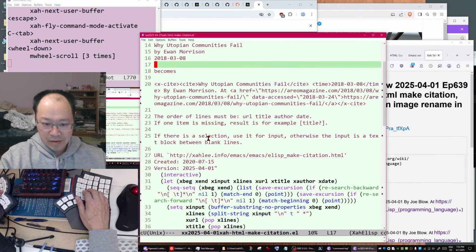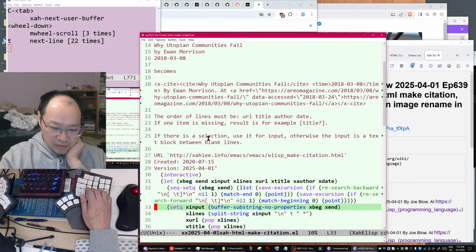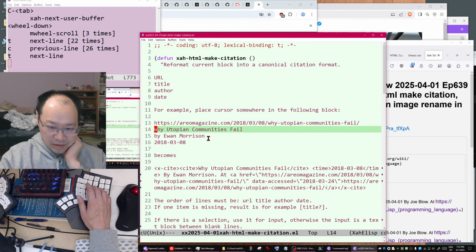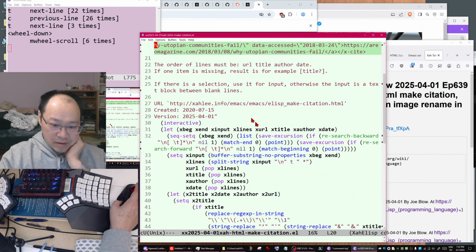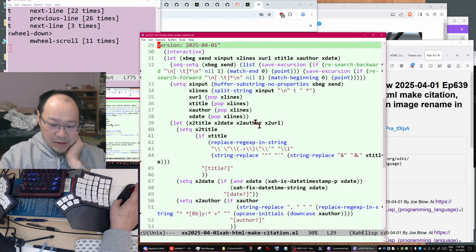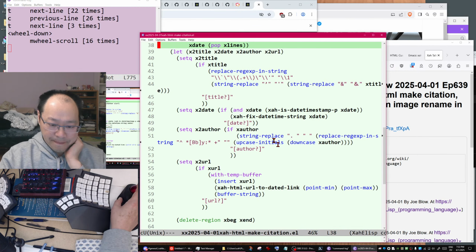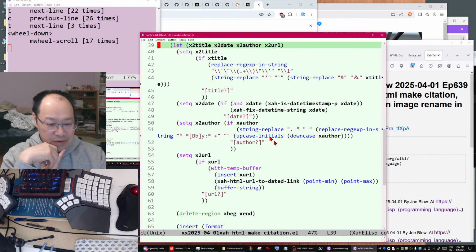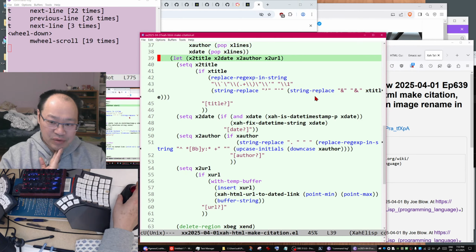Okay, so right now they require this order: URL, title, author, date. To actually code this, it's not gonna be trivial.